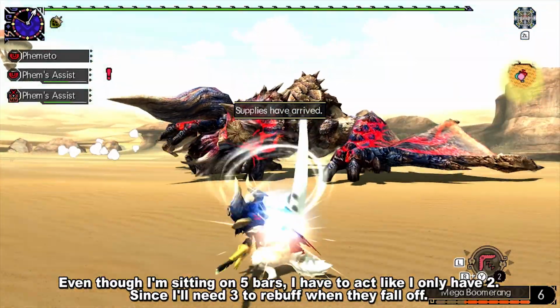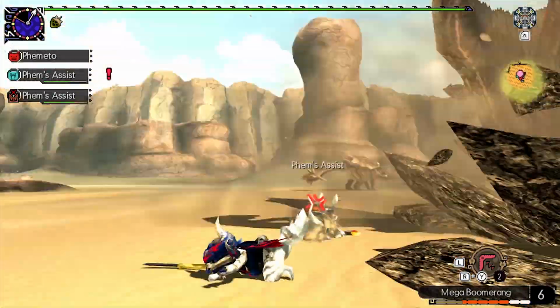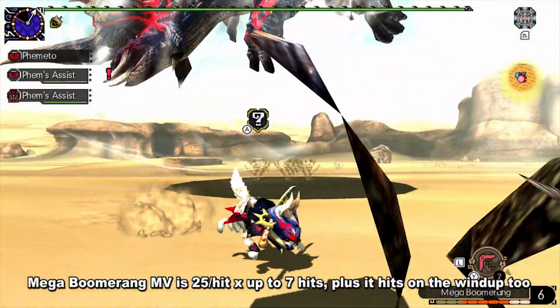This is one of the bigger reasons why I bring assist cats with me with Go Fight Win, as they make buffing cost 1 bar instead of 3. This lets us spam mega boomerangs much more often, as we should have the opportunity to do so. And trust me, you want to use mega boomerangs.